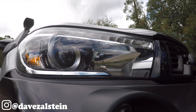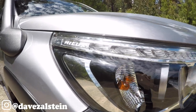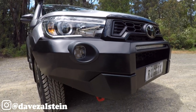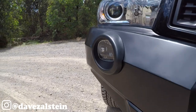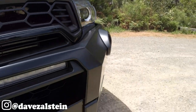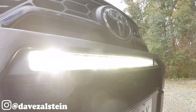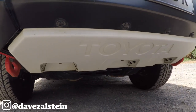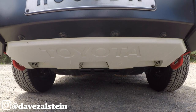Starting with the front, you can see this is a seriously tough-looking Toyota Hilux. As standard you get auto-leveling LED headlights and LED daytime running lights, and there's a really nice little Hilux detail visible in the light there. Underneath that you've got this fairly serious winch-compatible steel bull bar, which comes standard with two outboard spread-beam LED lights on either side.